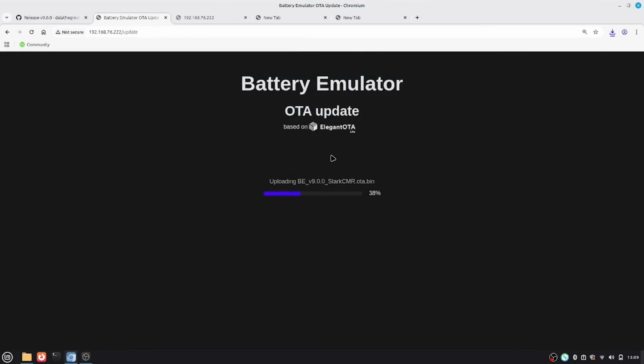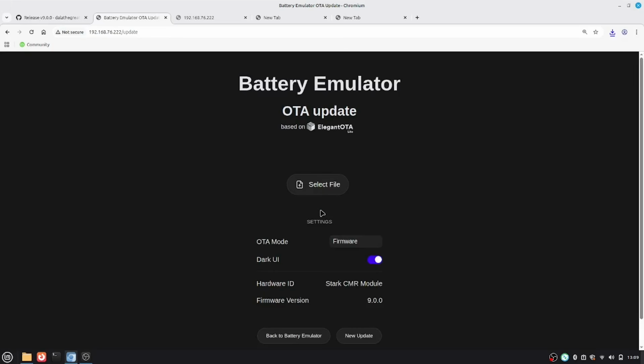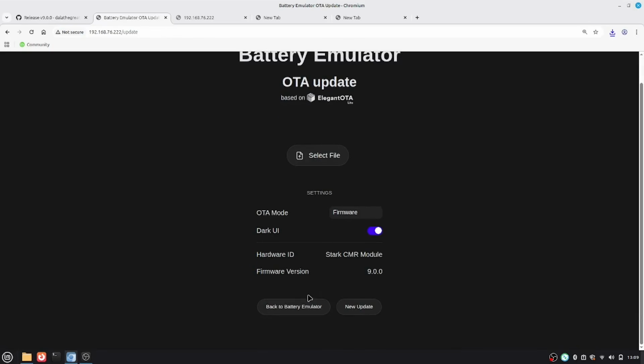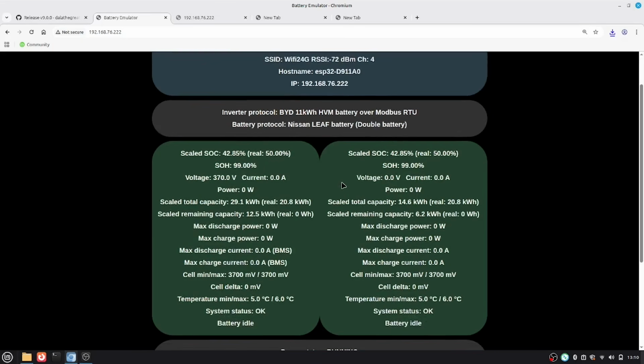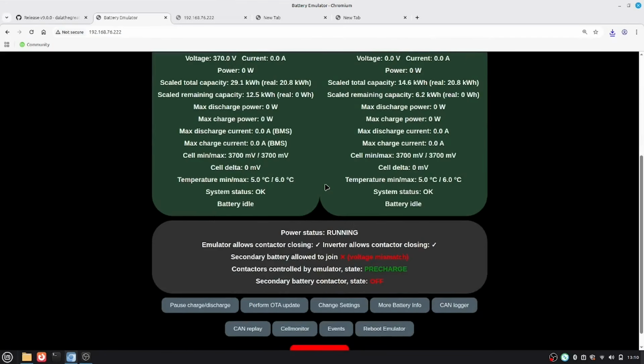And the really nice thing is that I don't have to reconfigure anything. All the settings have been stored already to persistent memory. So now that I'm rebooting this board, it should use the exact same settings as it did before. So now it's rebooting. And if everything went well, this board should be running 2 Nissan Leaf batteries and a Modbus inverter. And it does. Check that out. Latest firmware, no need to change any settings. Wow. Over-the-air updates just got even better.